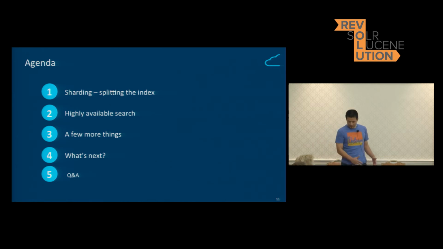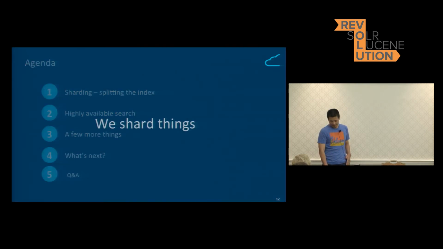So in the following presentation, I'm going to go through a few things. We're going to talk about how we split the index, and how we make our search service highly available. We're also going to talk about a few things we build on top of Solr to provide those business features users want. And we're also going to discuss what we are doing currently. And in the end, we will have time for questions.